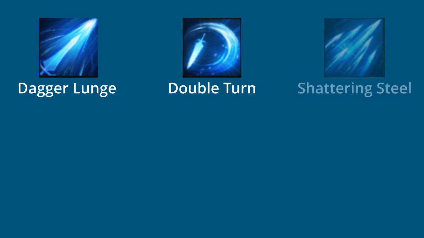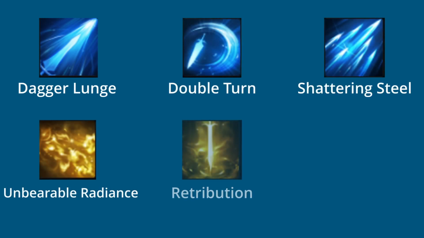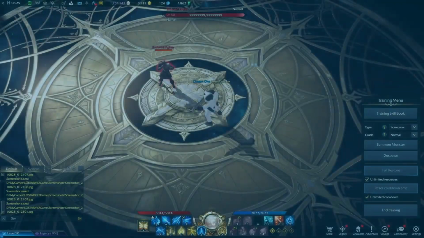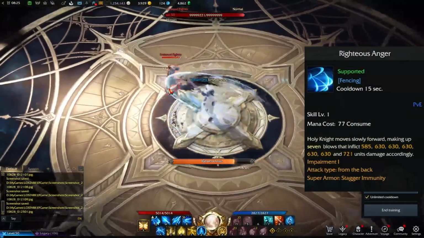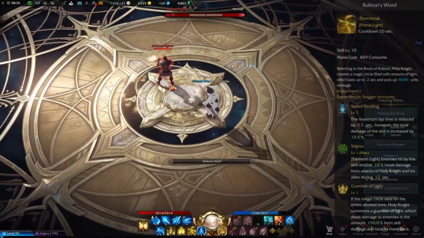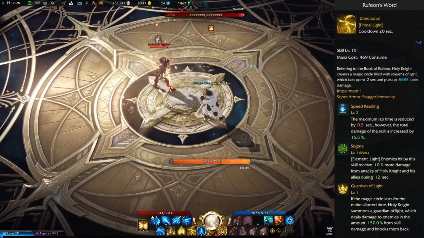Here are the skills you start with as a Paladin. Here are the skills that I use during the leveling to level 50. At level 12, you unlock Righteous Anger automatically. At level 14, you unlock Ruffian's Ward automatically.